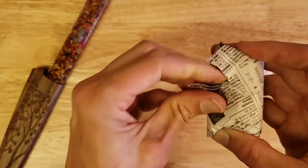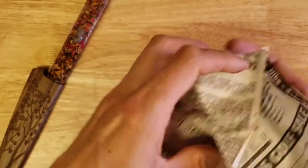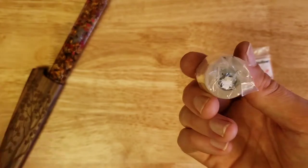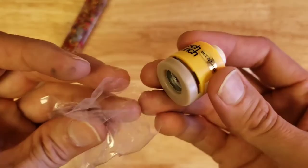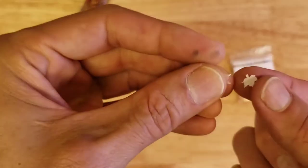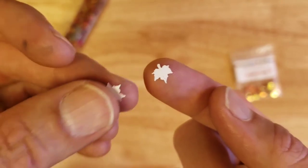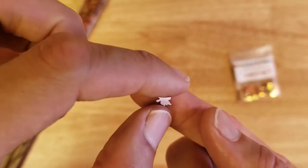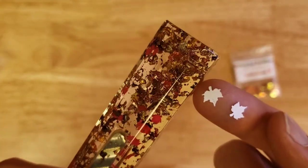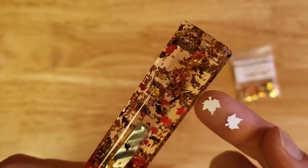This is the one I bought — it arrived wrapped in newspaper. It's supposed to be a little tiny maple leaf cutter. Here's an example of some maple leaves it cut. They're a little bit bigger than the ones in the package I showed, but I really like the design of them. They look nice and I think they're going to be great in the handle — they'll probably show up even better.